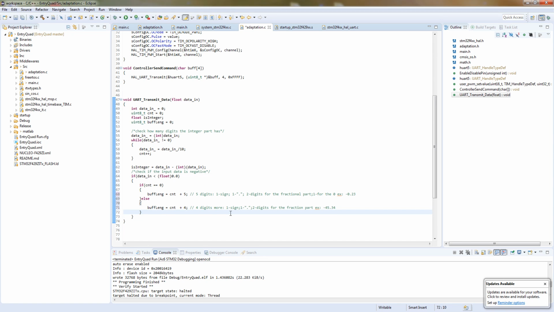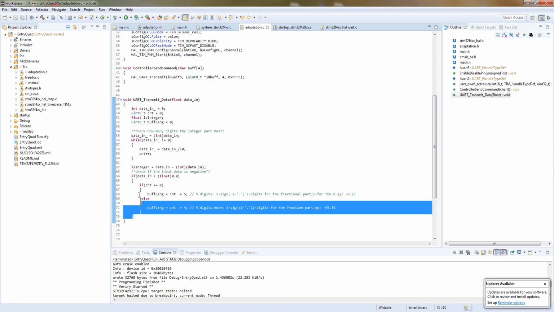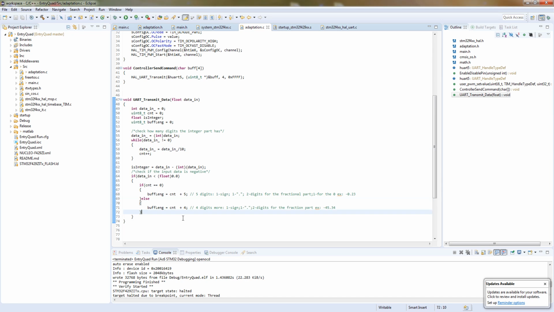Okay, next, so far we have this code. Next we will check if the data is greater than 0.